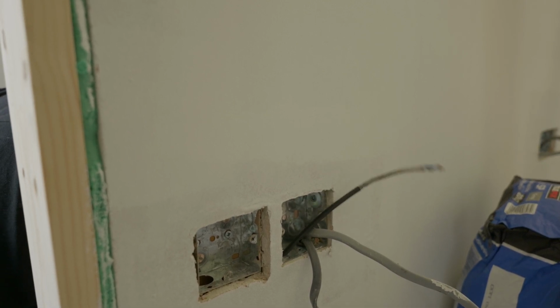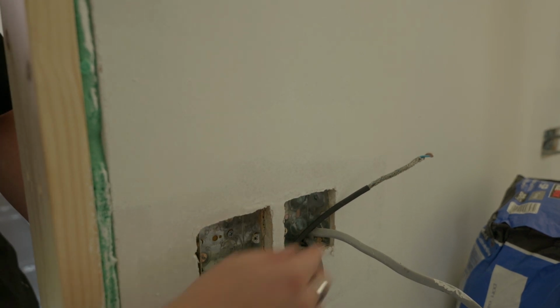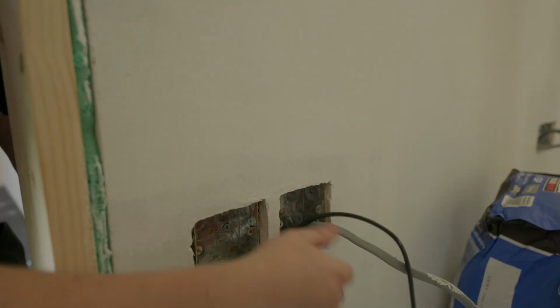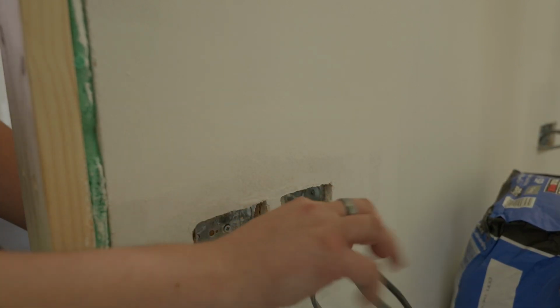We're going to start by feeding our cold tail through into our back box. This is where our thermostat's going to be positioned. It's a single gang back box, 35 mil deep. We're just going to pull the slack through that we don't need, and we can trim this down later, but we're just going to get it out of the way for now so that we can start installing our sticky mat.